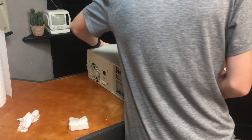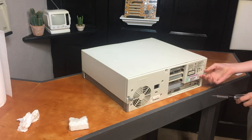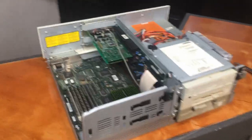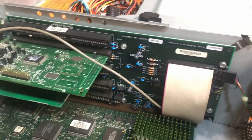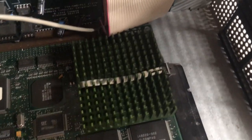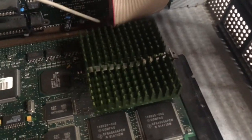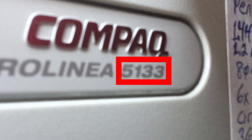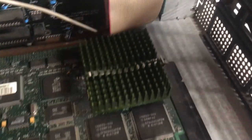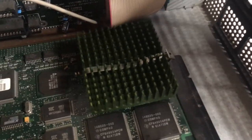Skipping forward a bit, I've now cleaned the other side of the case and it's time to disassemble it. Just like many early 90s desktop PC cases, this thing is pretty easy to disassemble — remove three screws in the back and slide the top metal piece off. Looking inside, the motherboard is actually divided into two sections connected with a massive card edge style connector. One board contains all the card slots plus the built-in hard drive and floppy controller, while the other is where the CPU and all 80 megabytes of RAM are located. It turns out the CPU was actually upgraded from the original Pentium 133 to a Pentium 166 MHz model.